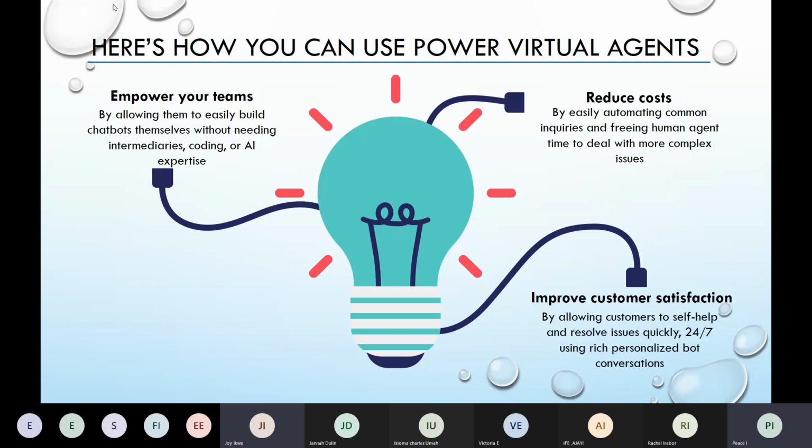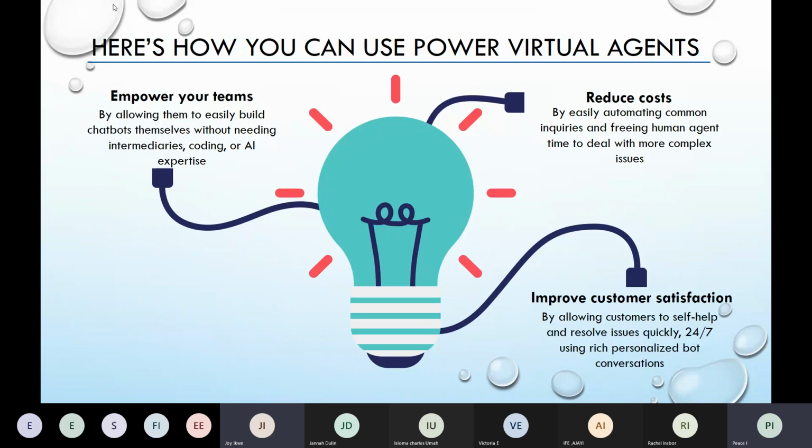In a case where you have five people doing night duty and five people doing daytime duty, you can reduce the number of people, because this chatbot is going to be available 24/7, round the clock, and is going to be able to resolve issues very, very quickly.